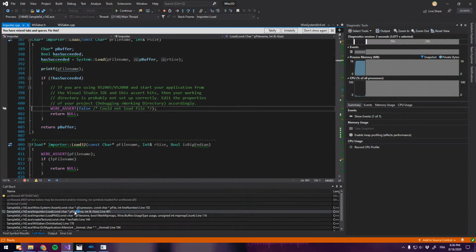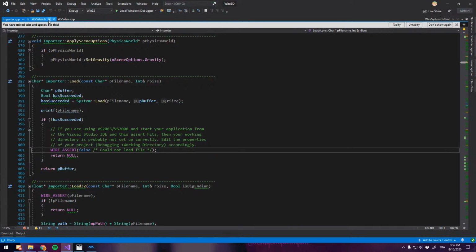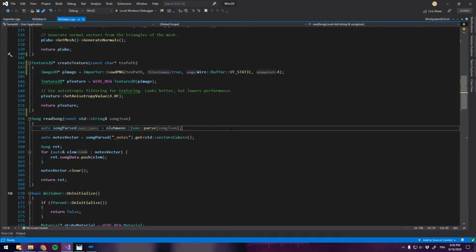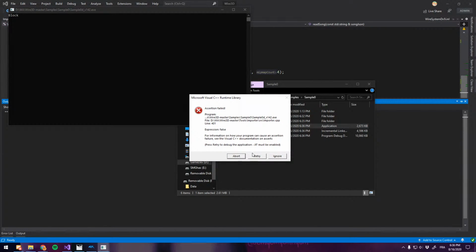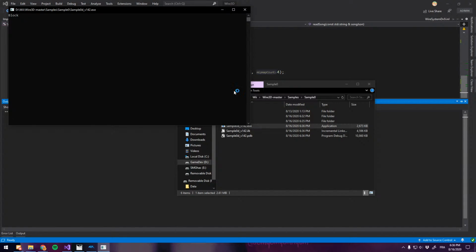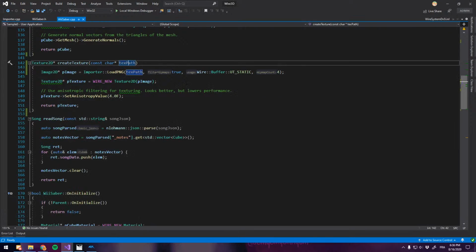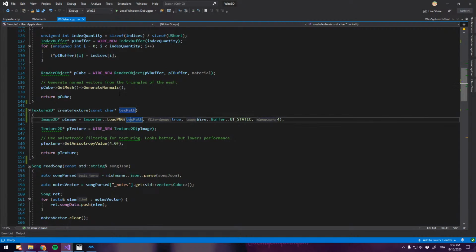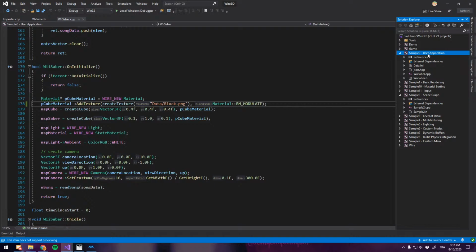Let's look at the assert. Has succeeded is false, so it didn't find the file. That makes sense because we're probably not running it correctly. Let's build it and run the exe from over here. Okay, now that's annoying, because we do have block.png here. What are we trying to load? Texture path. What is texture path? Oh, data/block.png. Well, obviously, since it doesn't exist. This should work. Let's see.